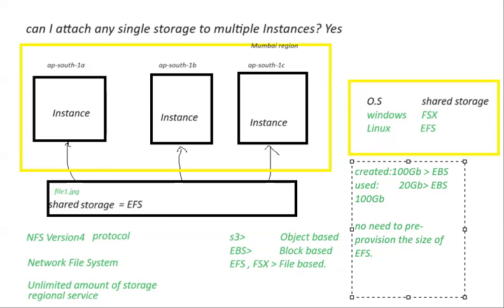So this is all about a good intro about EFS. This is one of the file-based storage options which we are going to use in our AWS. And FSX is also a shared file-based storage. These services are provided by AWS, where FSX we need to use for Windows and EFS we need to use for Linux instances. Okay, I hope you understood this video and you understood what the shared file-based storages are, and for Windows what you need to use and for Linux what shared storage you need to use.